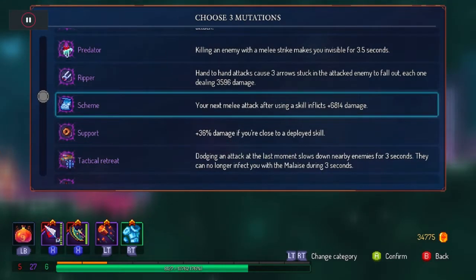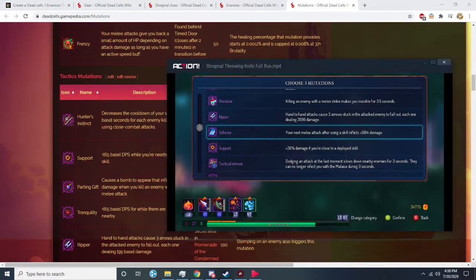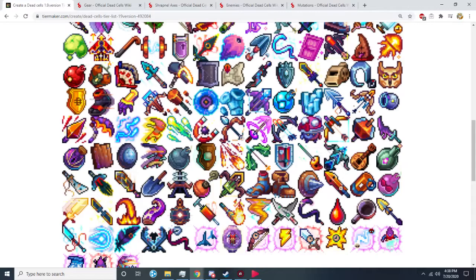That's awful. By the time we get to giant, we're already getting plus 36% damage on our shrapnel axe. And that combined with the heavy turret is going to give us an extra 15%. So that's a 50% increase just naturally on every single hit with support. Support is one of the best mutations you can get in the game at the moment.